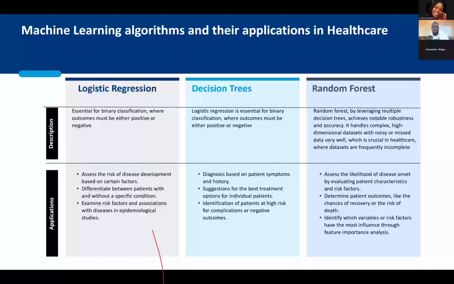The other algorithm that my colleague Henry will talk about is random forest, and this is determining patient outcomes, and also trying to identify variables or risk factors that have the most influence through feature importance analysis that we'll explain later. So I'll try to go through this because of time.